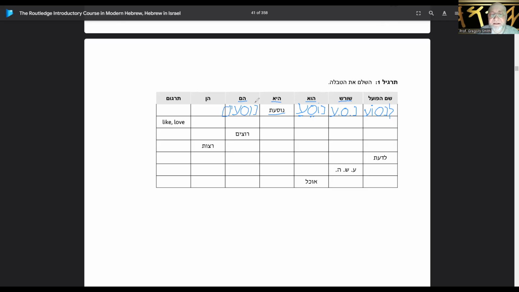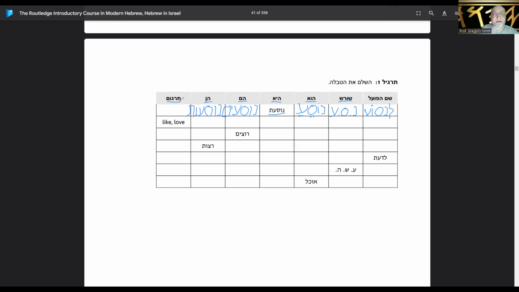Okay, we kind of went outside the box there. Nos'im. So you would say hem nos'im. They are traveling. They are driving. They are riding. Okay, and then hen would be they, feminine plural, all women. And what would that be? Nos'ot, with a nun, holam, samech, ayin, tav.